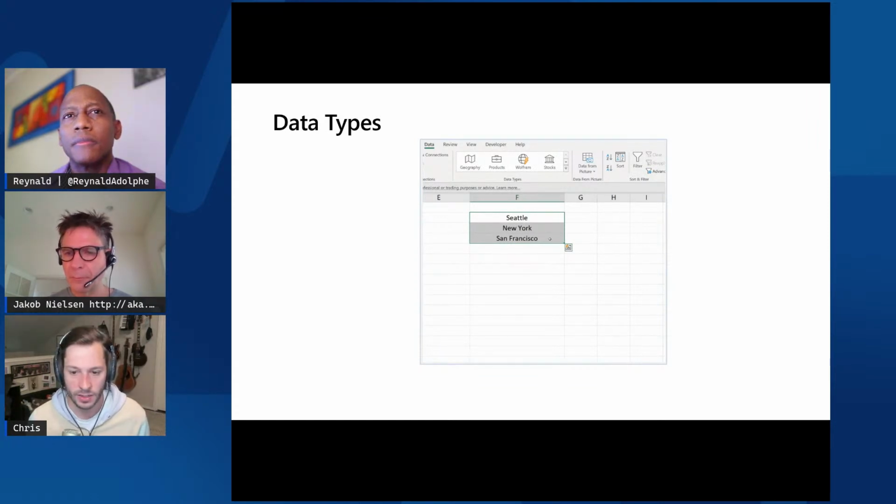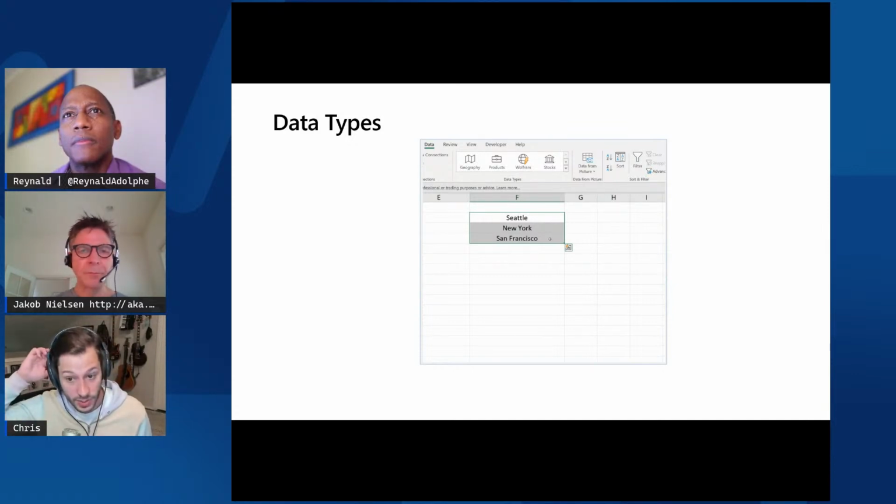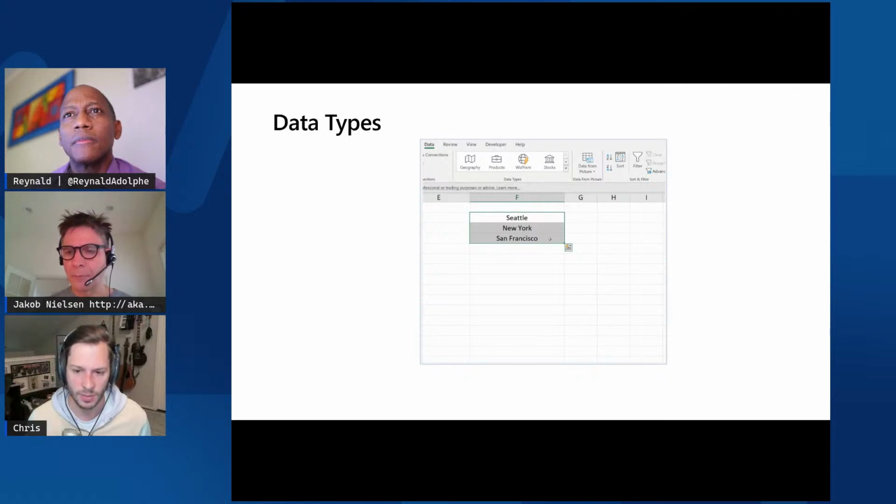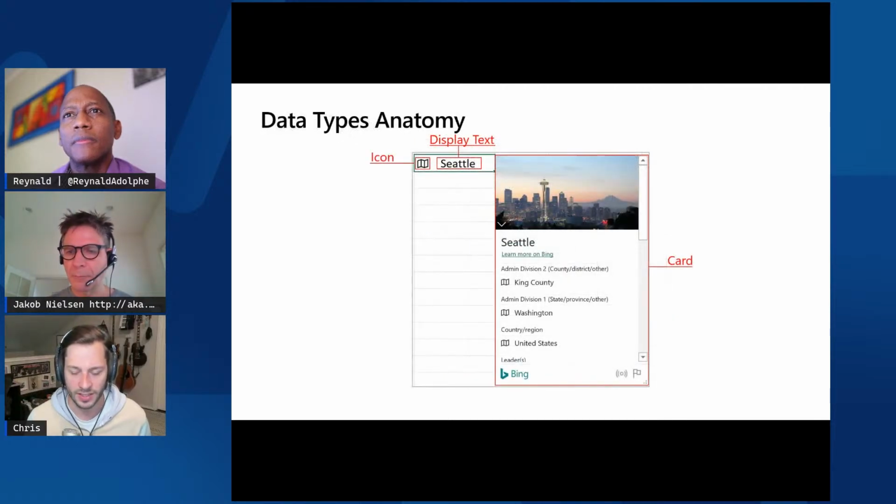But what happens when you can represent more than just simple text or numbers within an individual cell? That's kind of the idea of data types. It's almost akin, since we're all talking about code here, I can use programming terminology. It's very similar to object orientation. So you can kind of think of it in some sense as object orientation which has been added to Excel.